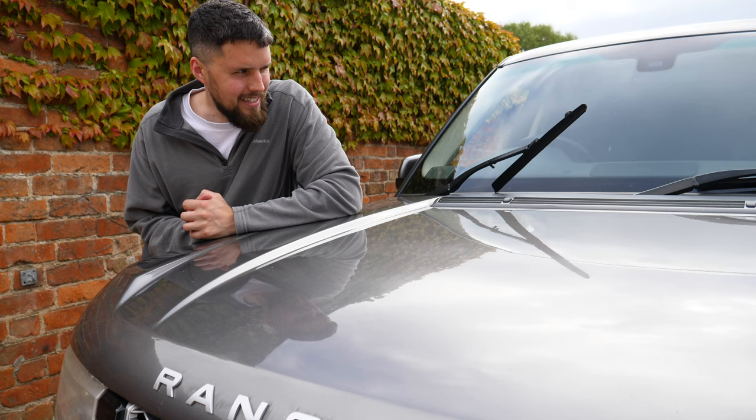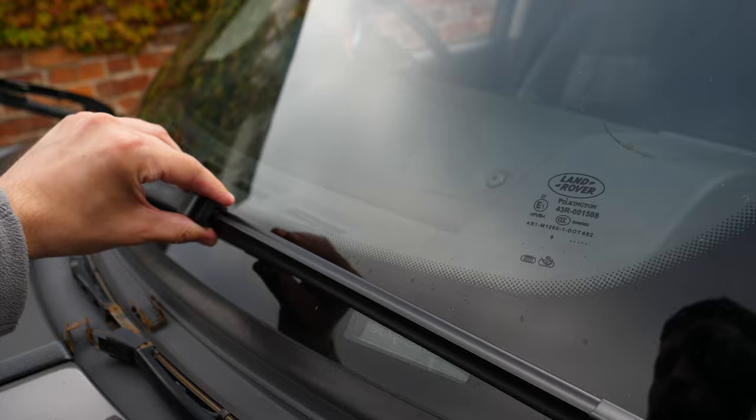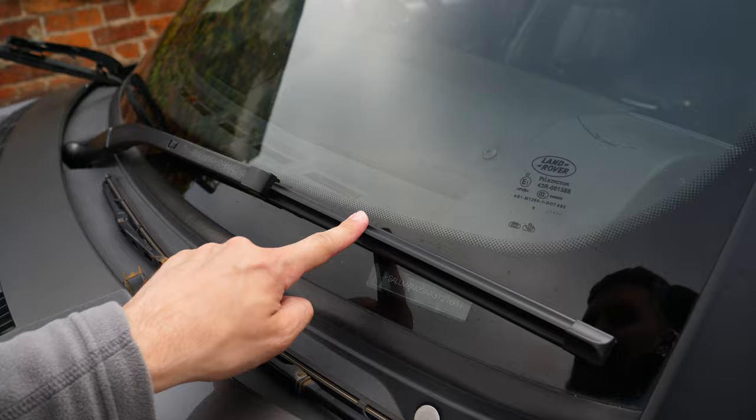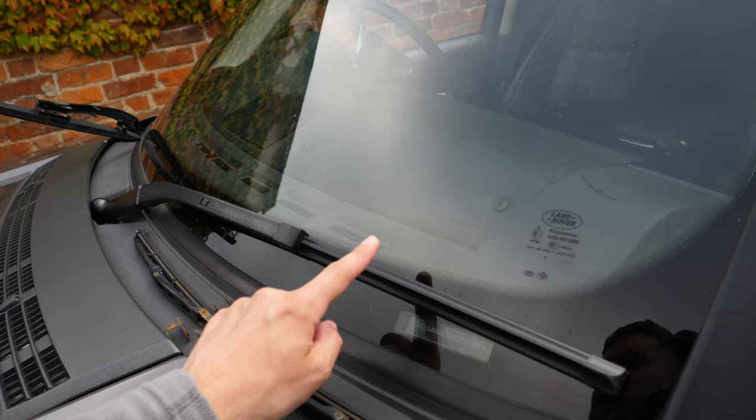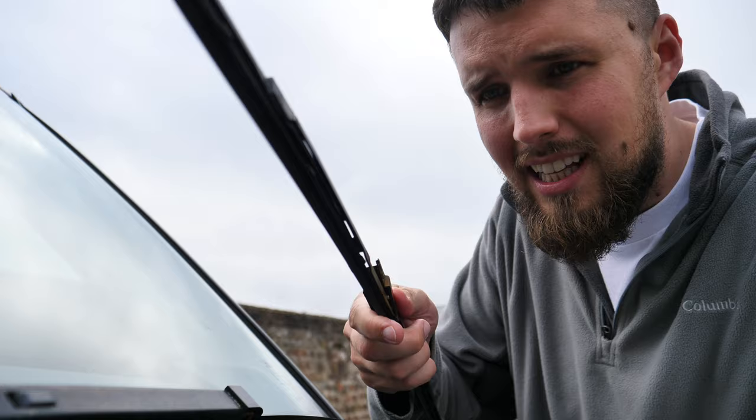I've actually already started. So as you can see here then, I have already fitted the new flat style wiper blade. Before I sprayed anything, I wanted to make sure that these definitely fit, because these are my second pair that I've ordered. The first did not fit, so I'll leave a link to these ones from eBay that I found. What I also found when taking the old ones off is that these clips had completely corroded, and this wiper blade essentially, you can see how rusty that is, effectively just fell off and all the clips like that snapped. So I'm gonna go ahead and remove the old wiper blade on the other side, check the new one also fits that side, then we'll take them back off and get spray painting.